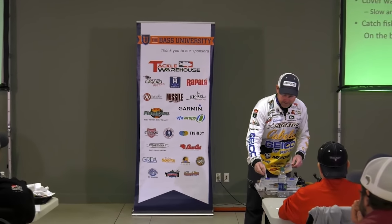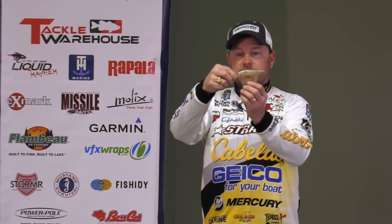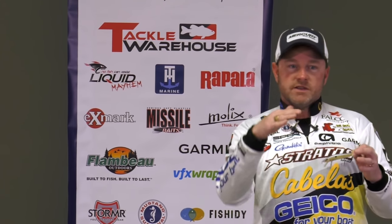The key is making sure your stickbait is doing the appropriate thing. I'm going to pass this bait around in just a minute — this is the McStick 110. I designed this bait probably six or seven years ago for Spro, taking all the different stickbaits I'd ever thrown throughout my career and meshing them into one bait. One of the biggest things any bait manufacturer cannot do is put a bait in a package that works effectively on every lake. Water temperature is going to dictate how this bait rises in the water column. The warmer the water, the more weight you might need to add to get it to suspend properly. As water temperature gets colder, the bait might start sinking, so you have to pay attention day in and day out to your stickbait.